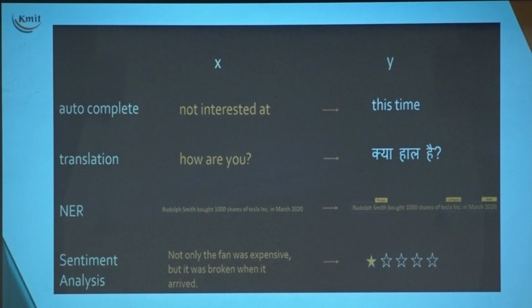Next, NER. NER is all about identifying the entities in the given sentence. When I say I am Asha, I am working in KMIT. Here the entities are Asha, which is a name, KMIT, which is an organization. KMIT was established in 2007. So 2007 is the year. So the main entities in the sentence would be recognized. For this also we have to process. So this is one application of what? RNN.